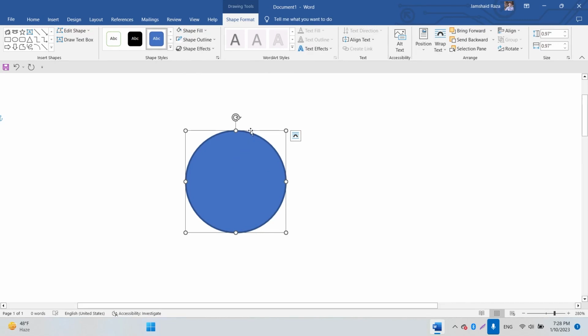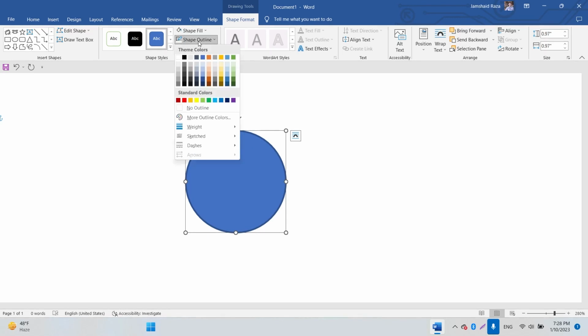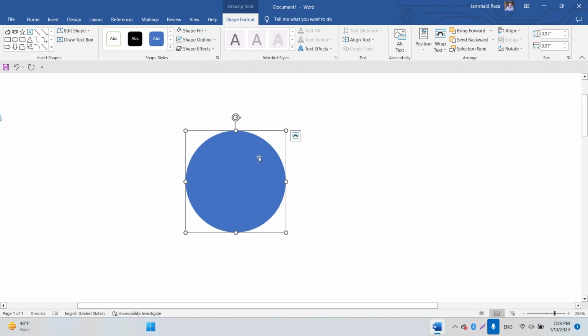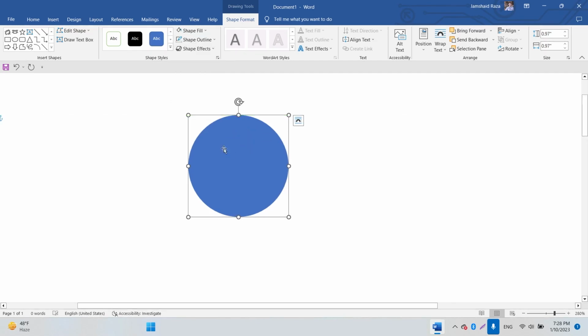Fill is the center part and outline is the border. If you don't need the border, and in this case we don't want it, then we click no outline. Then you can see we have no outline available right now.